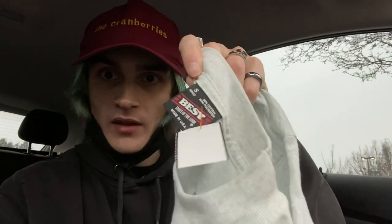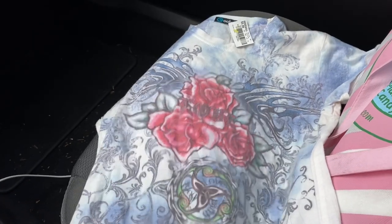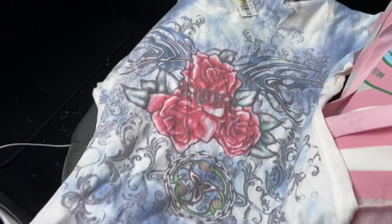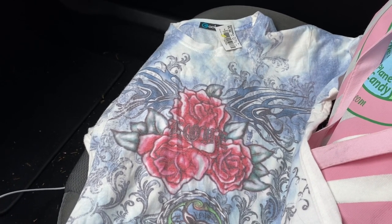This frog shirt is new with tags, so this might be an eBay item. I'm not sure what the Mountain tees go for new with tags, but I normally sell these for like $20-$25. This one's a huge print and new with tags so I could probably get more for it. This Ed Hardy shirt on Depop would probably go for like $30-$40 plus - Ed Hardy does really well on Depop. This is like the softest shirt I've ever felt. I got this in the women's section, it says 'Are we having fun yet?' - super soft tee, true vintage, pretty sure this is an 80s tag, made in USA. This was four bucks and I think it's going to be an easy $20.